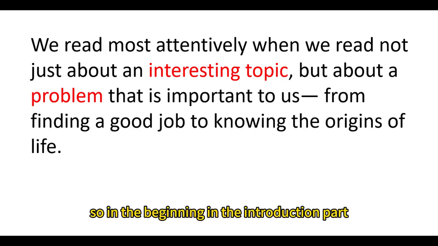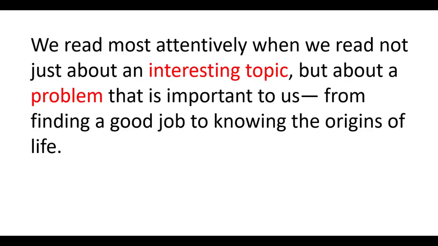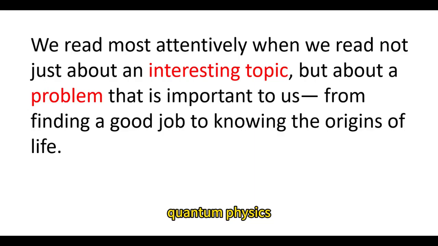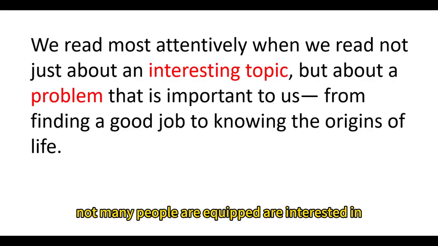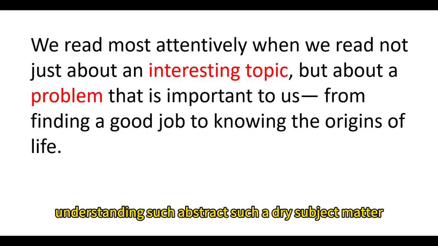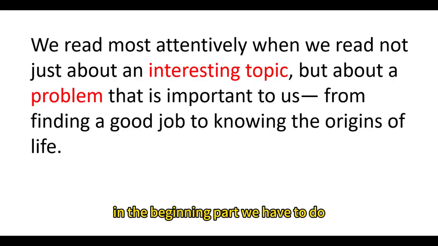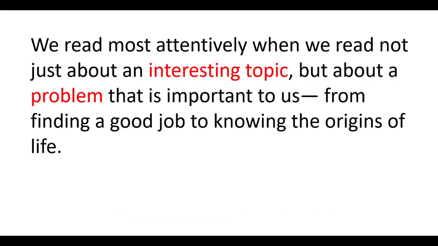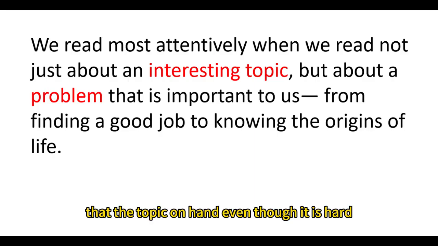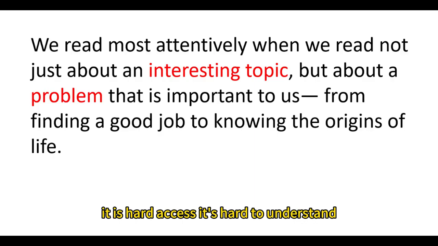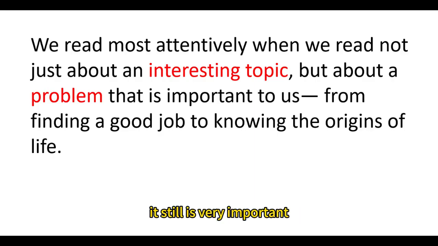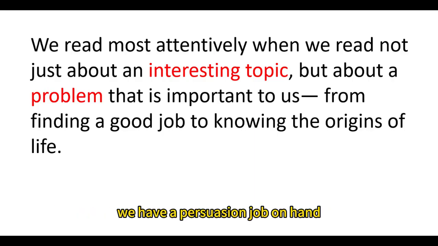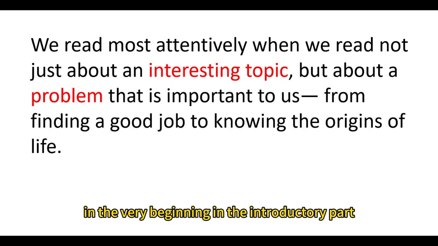Okay, so in the introduction part, when we are trying to introduce a topic that may not be very interesting, say a topic on quantum physics, not many people are interested in understanding such an abstract, such a dry subject matter. So in the beginning part, we have to do a series of things to persuade the reader and make them believe that the topic at hand, even though it is hard to access and hard to understand, still is very important. It has personal importance to the reader, him or herself. We have a persuasion job on hand in the very beginning, in the introductory part of a text.